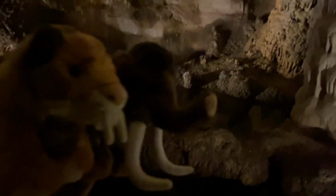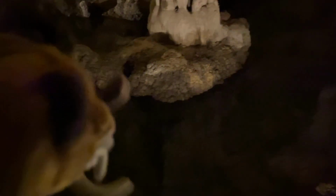Whoa. Look at these formations. See all this water down here? Yep. Interesting fact, this watering hole right here hasn't been full since the last ice age, which was about 10,000 to 9,000 years ago. Yeah, we probably went extinct by then, by the time this all went dry, but it used to be full during the ice age, and now it's full again. Yeah, since the ice age.